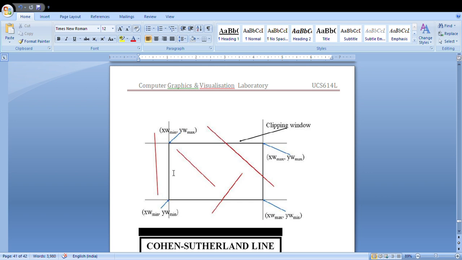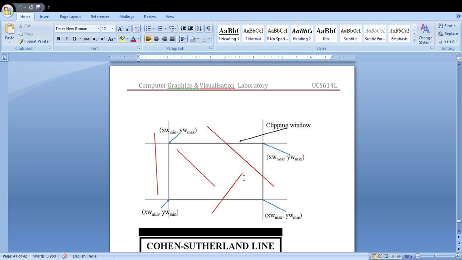And this is the second case, where the complete line lies inside the window, so no clipping happens. The line is accepted for display, but there will be no clipping because the line is completely inside the window. This is the third case, where part of the line lies outside the window and part of the line lies inside the window.